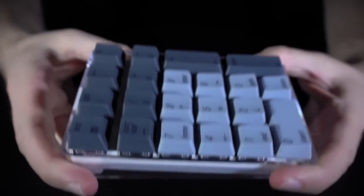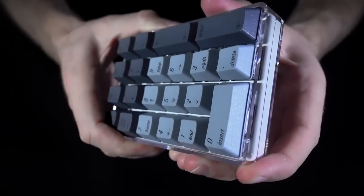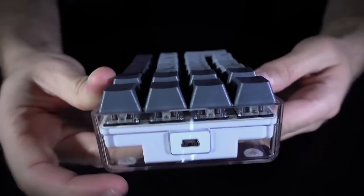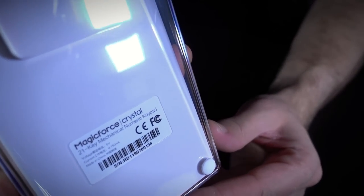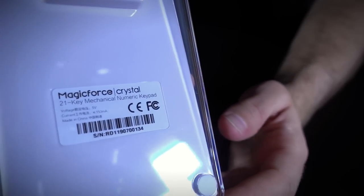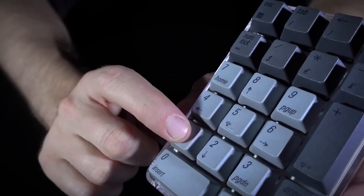Overall, decently weighty. It feels very solid. There's no flex to it whatsoever because this acrylic is not going to flex. Acrylic's a fairly brittle material. Of course, it is glossy. It is prone to scratches and fingerprints. One of the downsides of acrylic, I suppose. But it looks pretty nice. And then, of course, we've got the Gateron switches.